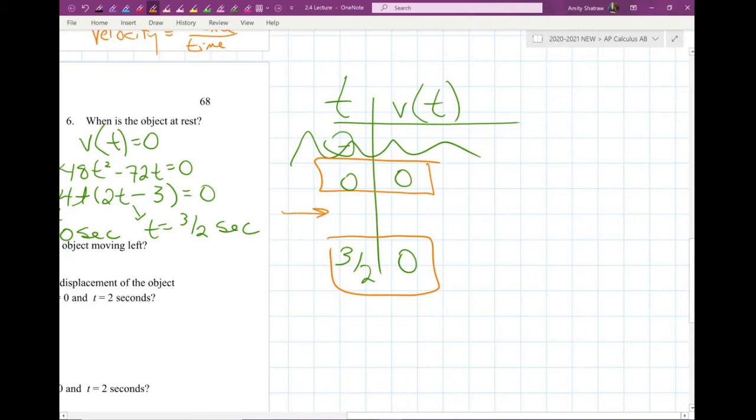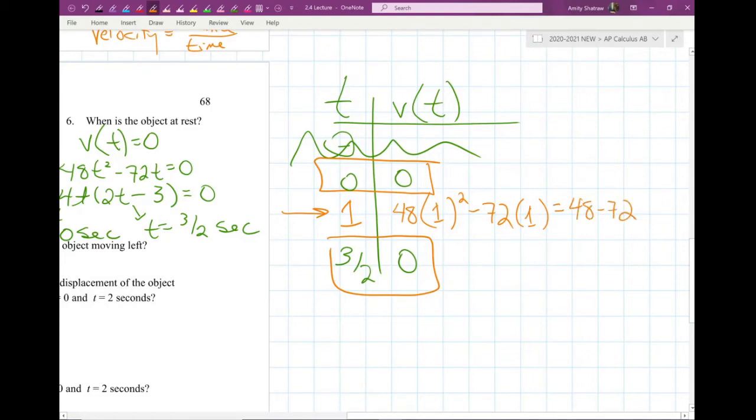So what second would that be? What's a second that's between 0 seconds and 3/2 seconds? It turns out it's, hey, 1 second. What is happening? Is my velocity going to be positive? Is it going to be negative? I can do this mentally, but right now I'm going to show you. I say 48 t squared minus 72 times t. I know that 48 times 1 is just 48, and 72 times 1 is 72, but it's negative. So what I end up with here is 48 minus 72.